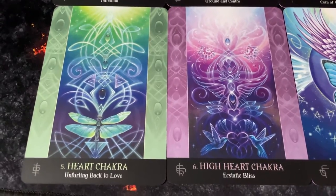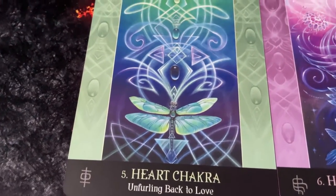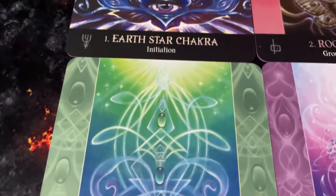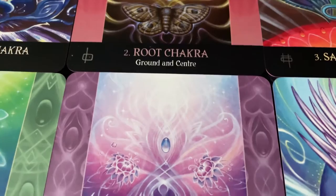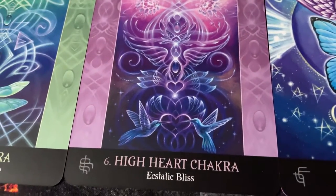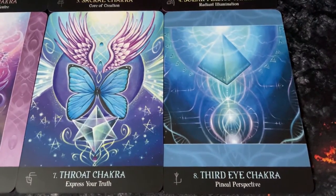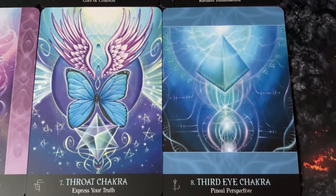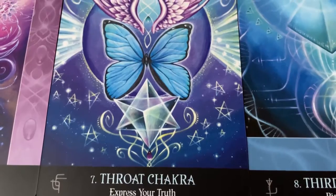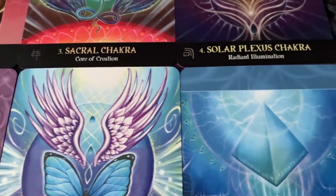Now we have different groups of cards. The first 10 cards are the chakra cards. You have your normal 7, but as time has evolved, additional energies are further revealed or further expand. Like here you have the heart chakra, and then you go to the high heart chakra, from the crown to the soul star chakra, and the actual beginning of it all, the earth star chakra, the initiation. So we start off with the chakra cards and then the additions of the energies that have evolved from our own inner energy, our own energy fields.